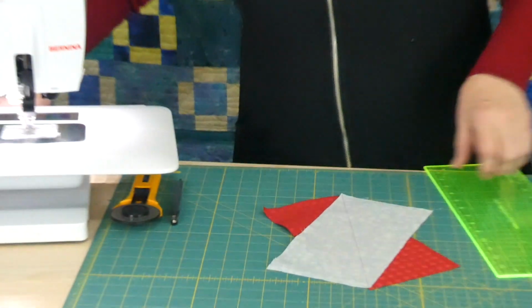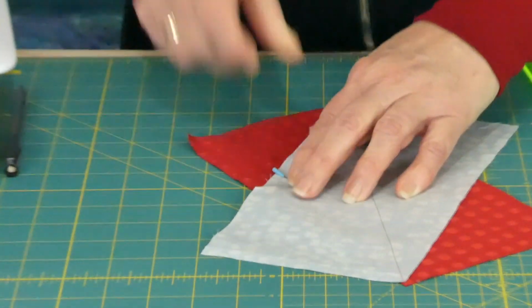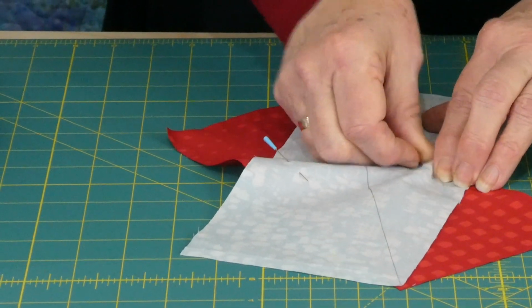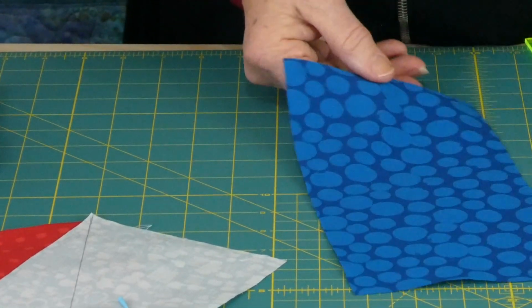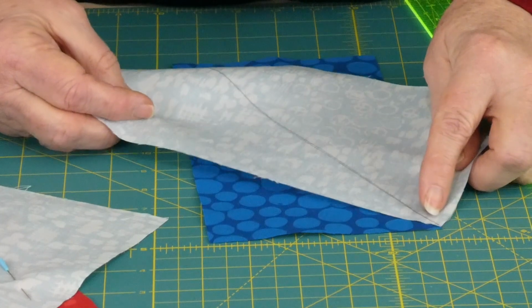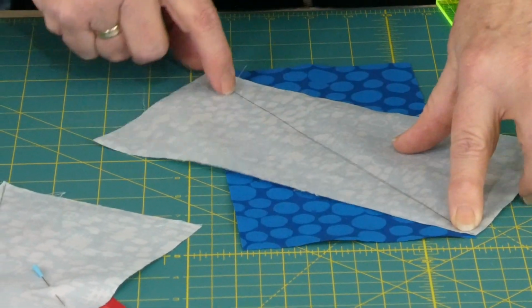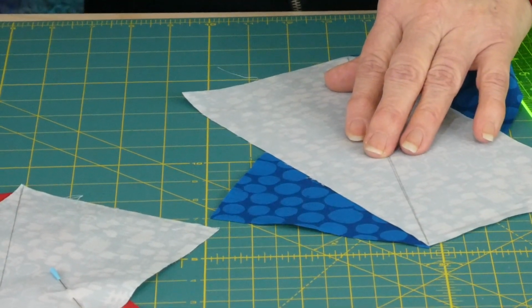You may want to pop some pins. Yes, even I'm using pins today, just to hold those rectangles together on that funny angle. And I'll get the other one ready while I'm here. So right sides together. Pop your corners together, so the corners are actually just absolutely sitting so that the corners are touching, no other overlapping or anything like that.